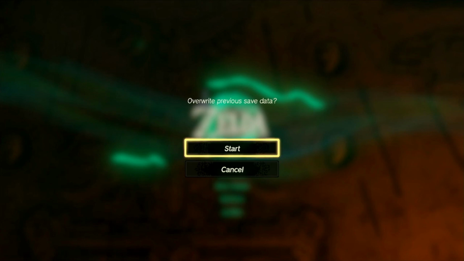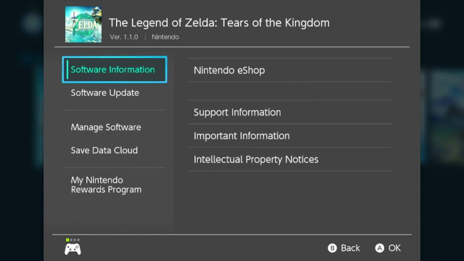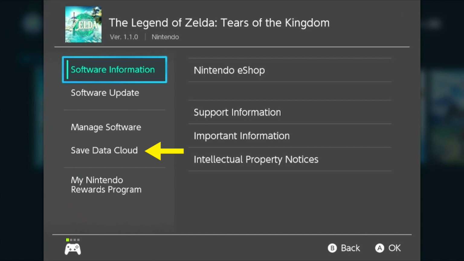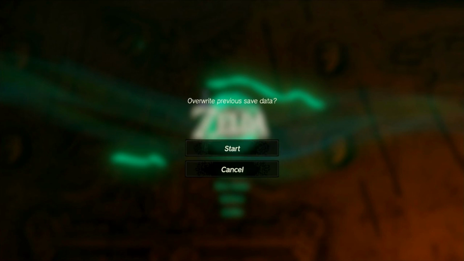Now, if you're nervous about doing this, about losing your save, your full progress, you can come back out and go into your game information, and you can go down to Save Data Cloud, and you can back up your information. I need to plug my controller in. You can back up your save, so that way, if something happens, if it takes too long, and you lose access to your main file, you can just re-download that and not have to worry about losing all your progress. So, I want to start our new game.